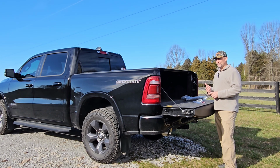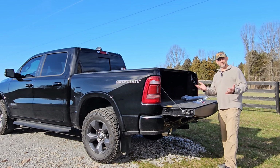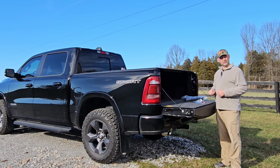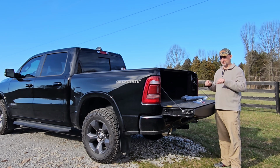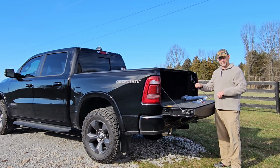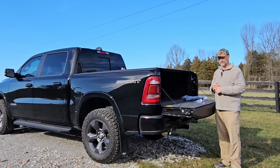I still think if you're somebody who's been towing for a long time, you've got decades of experience under your belt towing trailers and backing up trailers, trying to use that system on the dash with the knob is going to be foreign to you, and it's going to actually be more difficult, because after you've done it for a long time, your brain just learns which way you have to turn the wheel to make the trailer go where you want. So trying to use the knob on the dash to turn the trailer is kind of reverse of what you've learned, actually. So I just don't like that feature. I think it's a complete waste of time, and it's a gimmick.